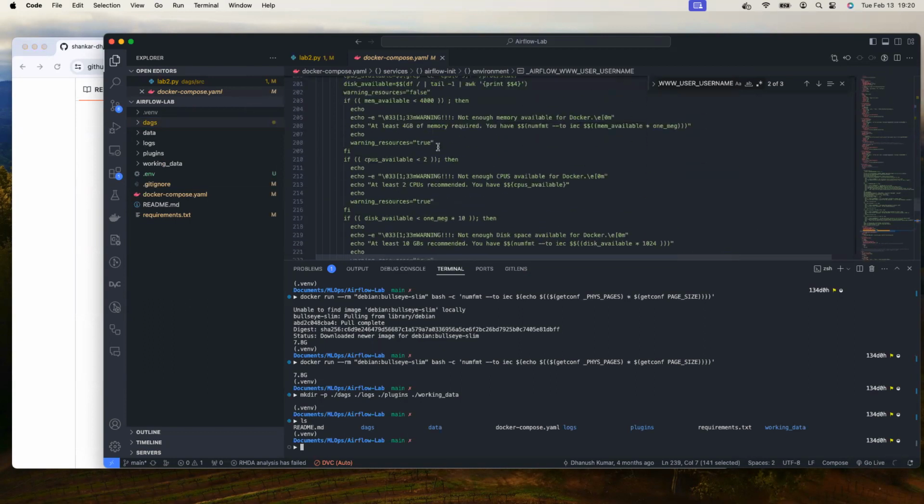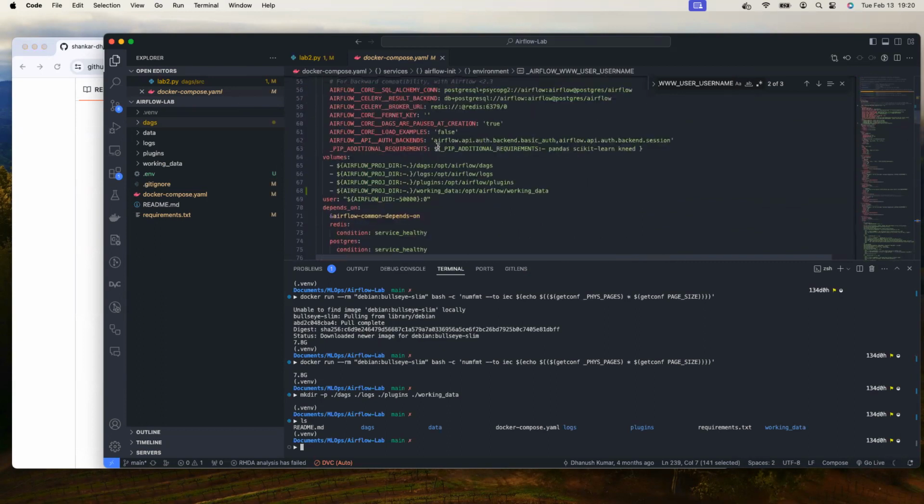Because if you observe here, we are specifying that our local DAGs folder, the current DAGs folder, is linked with the containers. We specify them all as volumes to the containers, and then we specify the path. So whatever goes into /opt/airflow/logs goes to the logs folder of our current directory, and the same thing goes with the working directory, sorry, working data here. We are going to save them like that. So this step is needed for creating the directories.